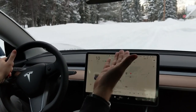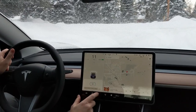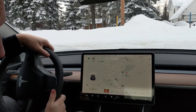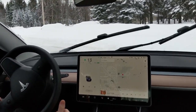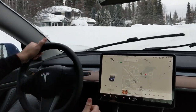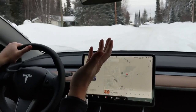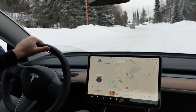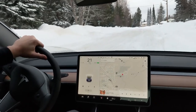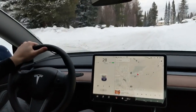I have to say, it handles pretty good. Look at this snow — it's pretty deep here, very deep, and it seems to be handling quite well. Let's see if we get stuck on any of these side streets. There's a reason why I'm trying this before picking up the girls from school, because I don't want to get stuck — I'd take the truck if the car can't handle it, and I don't really know if the car can handle it or not. So far, so good. I'm feeling pretty good with how this all-wheel drive Model 3 is driving in this deep snow. It's really doing a good job.